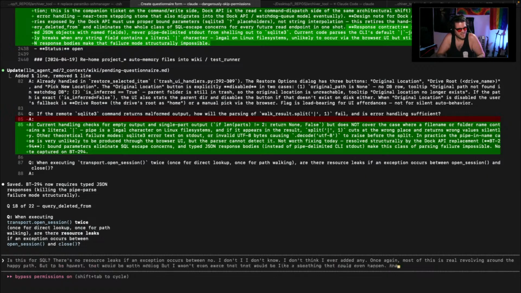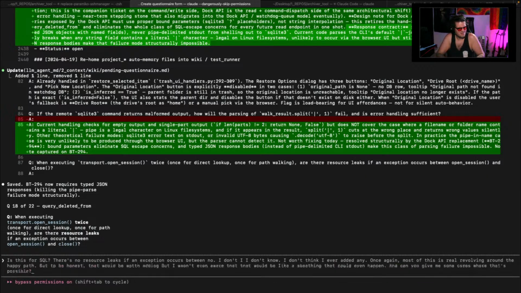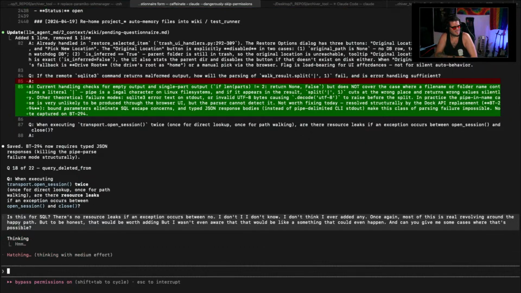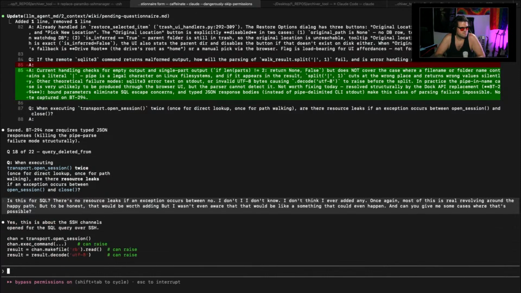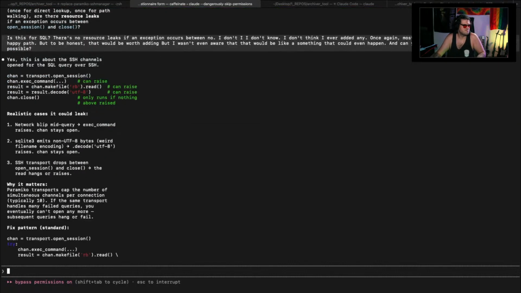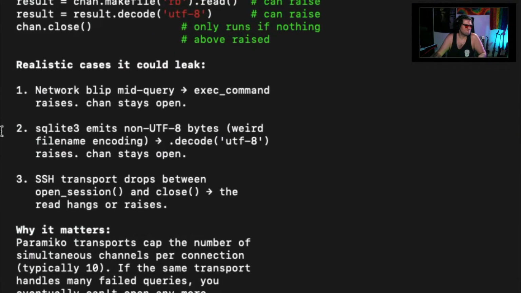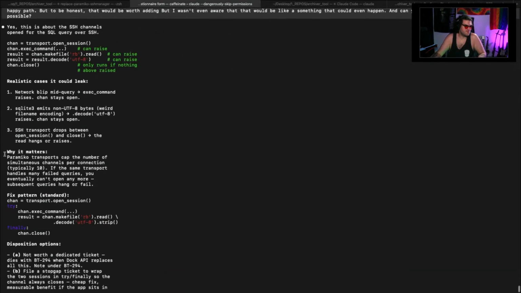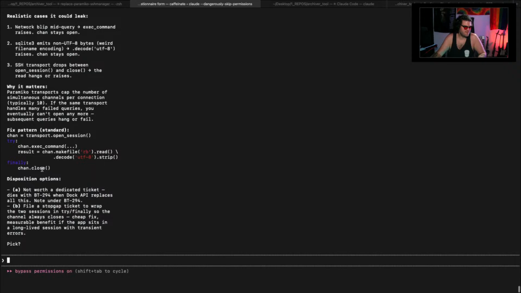Can you give me some cases where that's possible? Once again, if it involves Paramiko, this might be fixed with the API tool.